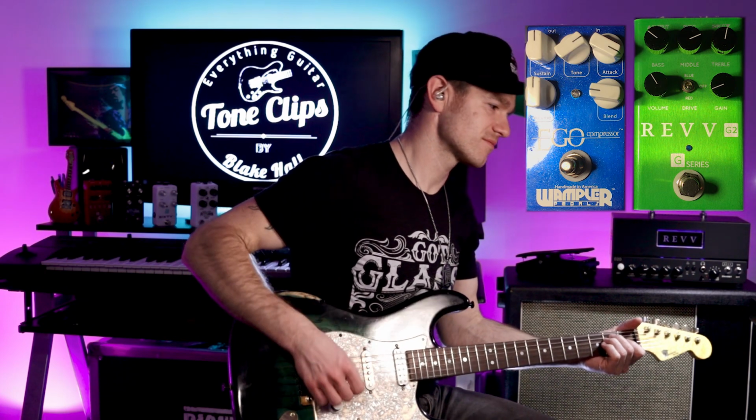So here's my sound again with the pedals off. Let's start with the G2 on first, and then I will toggle on the Ego to show you, at that same volume, how it reacts with the overdrive in front of it.